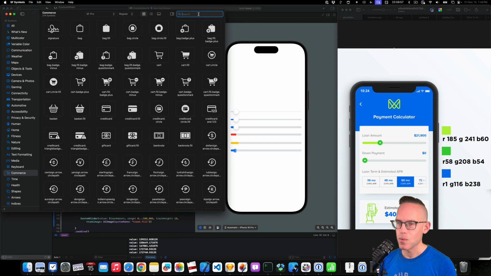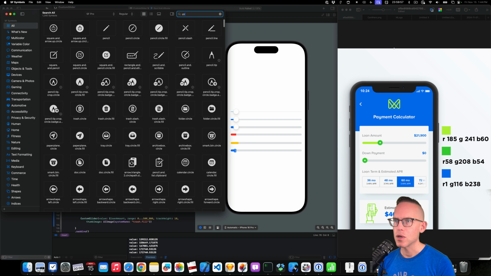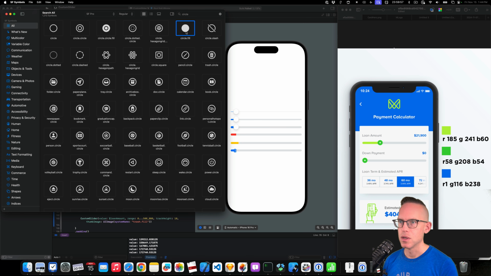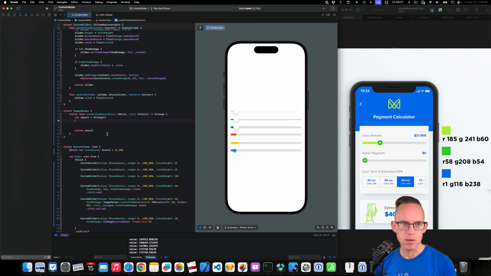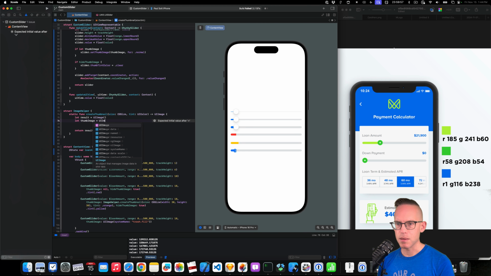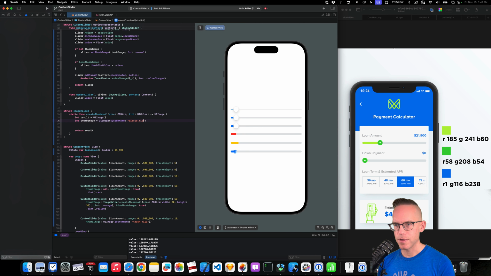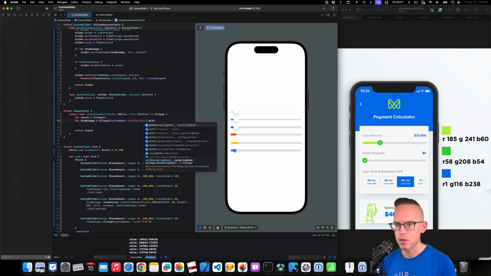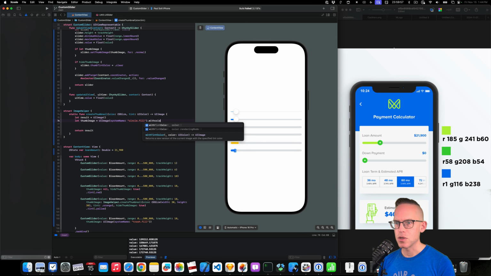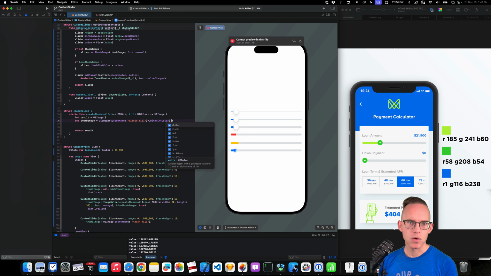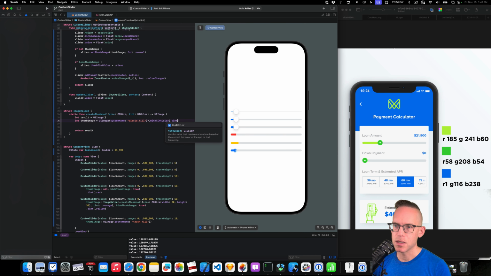So at the end of the day, we're going to start with a circle, and we could also use an ellipse, but I'm just going to show you how to use a circle.fill as a starting point for this algorithm. So let's create the thumb image, and we'll use the UIImage system name circle.fill that we just saw in SF Symbols. And then we're going to do a with tint color, which will give us a new image back. We're going to go with the tint that is provided, which would be this one.